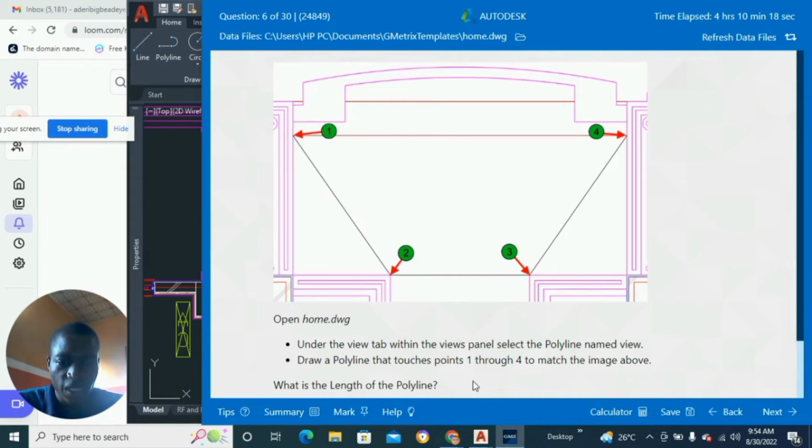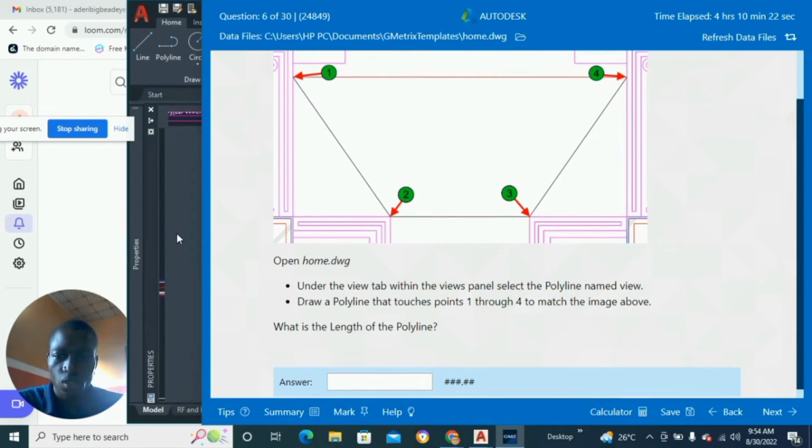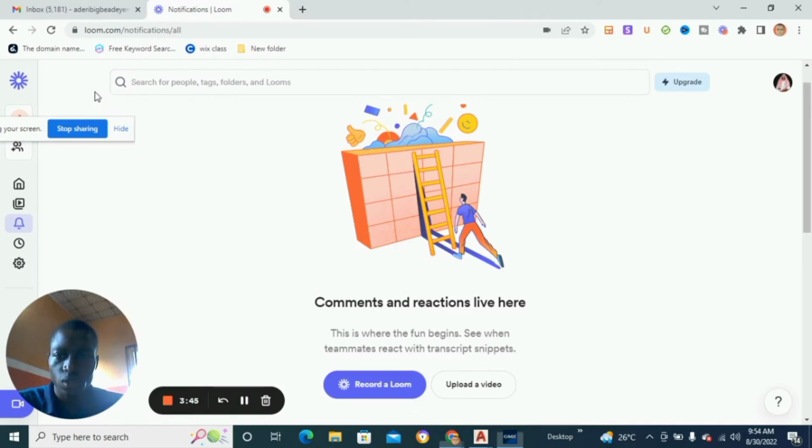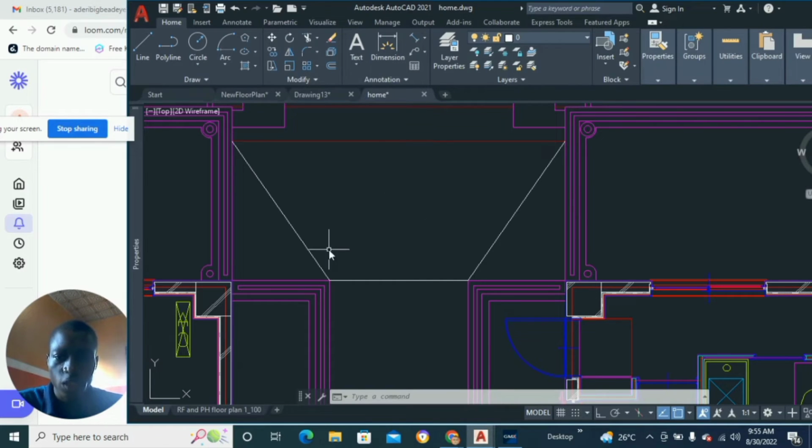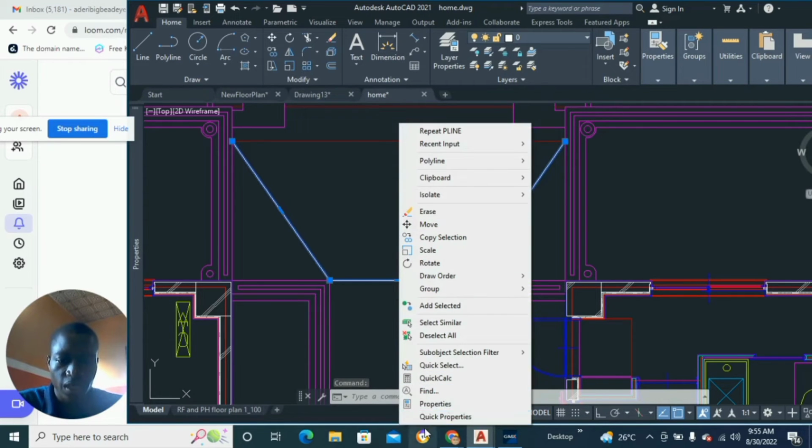Then what is the next instruction given? They asked what is the length of the polyline. So let's check that out. To get the length of the polyline, click on the polyline, right click, then go to Properties.